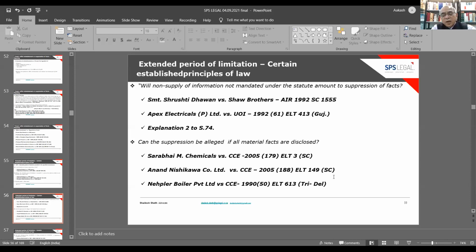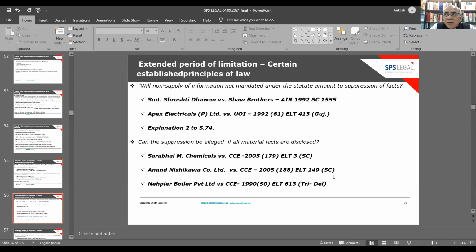Suppose there is an issue regarding classification under competing entries, or inclusion of a particular element in the taxable value, or entitlement to the exemption notification. For that matter, even entitlement to the ITC on a particular inward supply of service or goods. In all these cases, once an informed decision is taken by the party, but there is a possibility of dispute because the department may take a contra view, the least one can do is declare everything, in whatever manner, if necessary, by writing to the department.